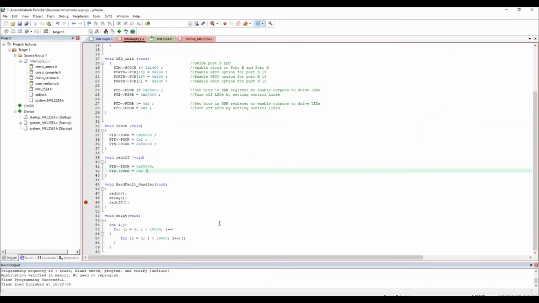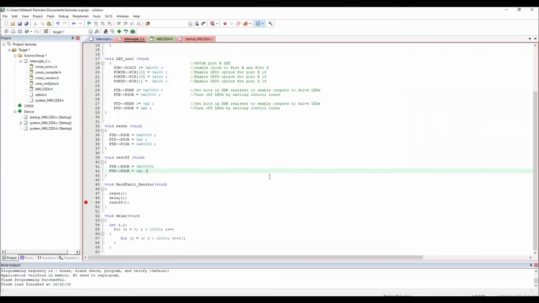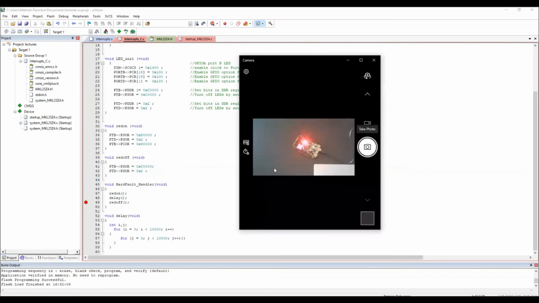It's very important to actually understand these concepts earlier. And here, for example, this is a trivia for you. I downloaded the code, but it does not appear to be blinking. So what could be the reason? Just think about it. The answer is very simple and something to think about, right?